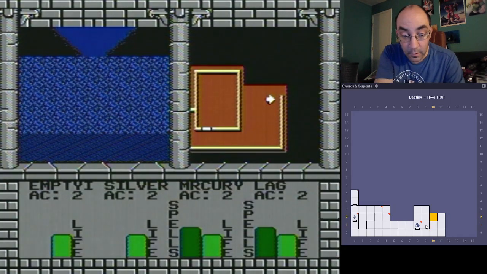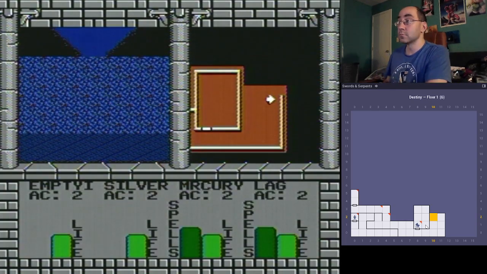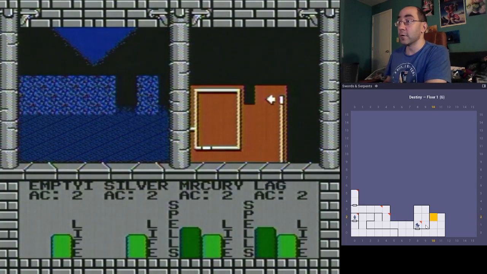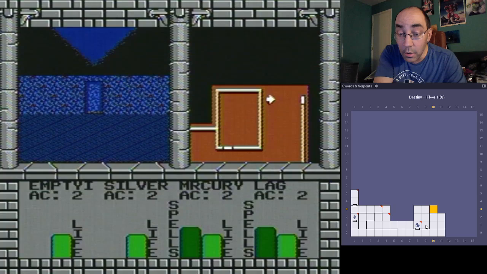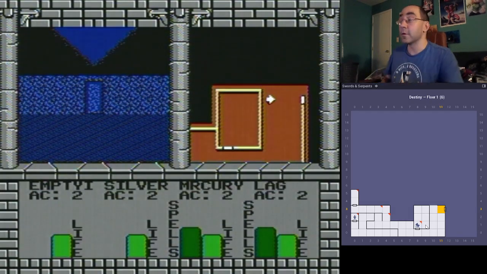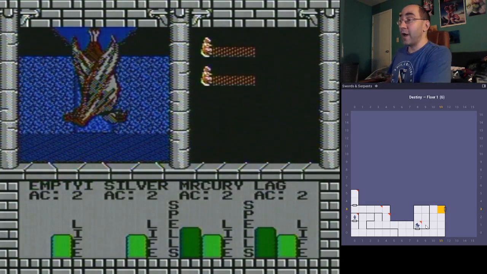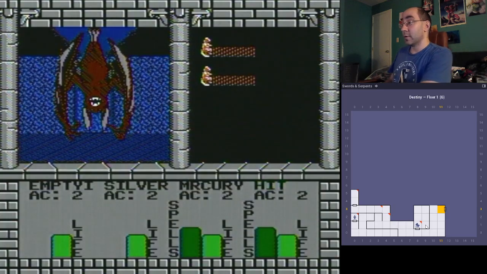D. F. Wall right. Okay, door there. F and D. R, right, okay. Pew! Bat! Oh no. Yes. Oh no, they hit silver.